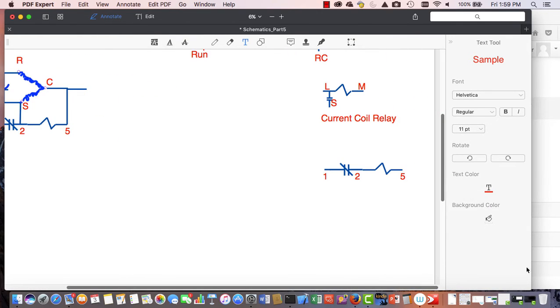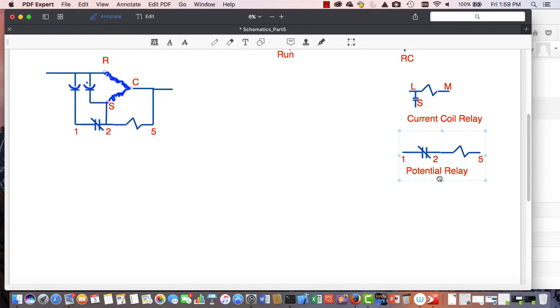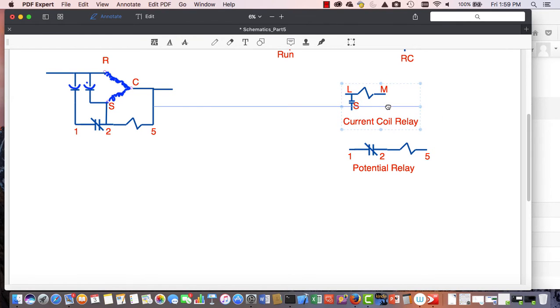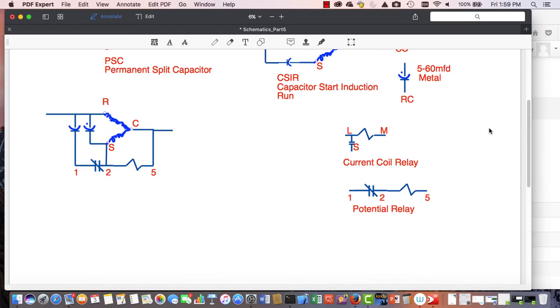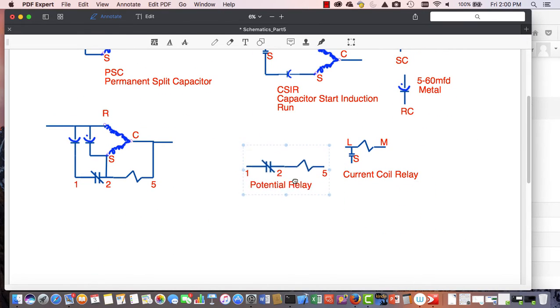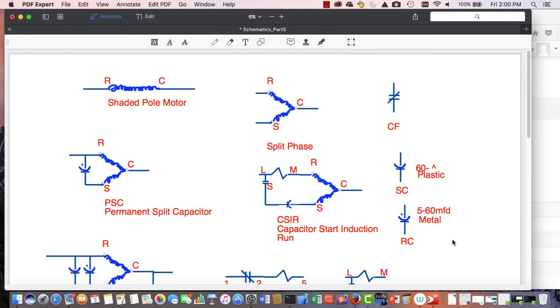Let me go ahead and write it there so we have it. Pins 1, 2, and 5. So if I highlight this whole thing, you now have all of the components that we talk about and basically use inside our motors.